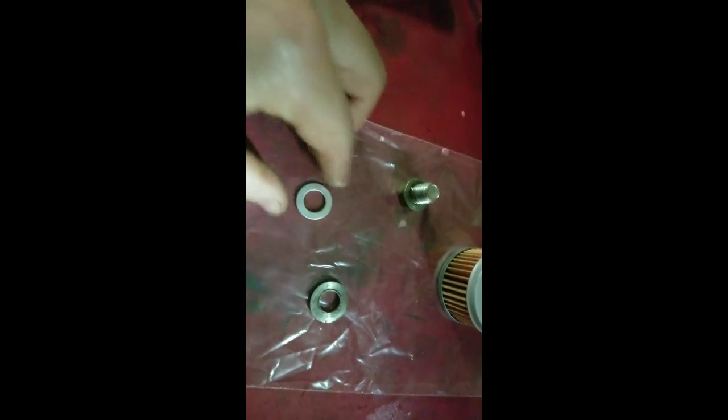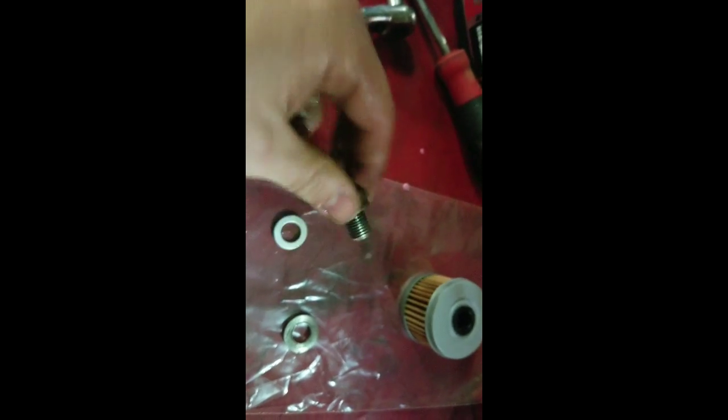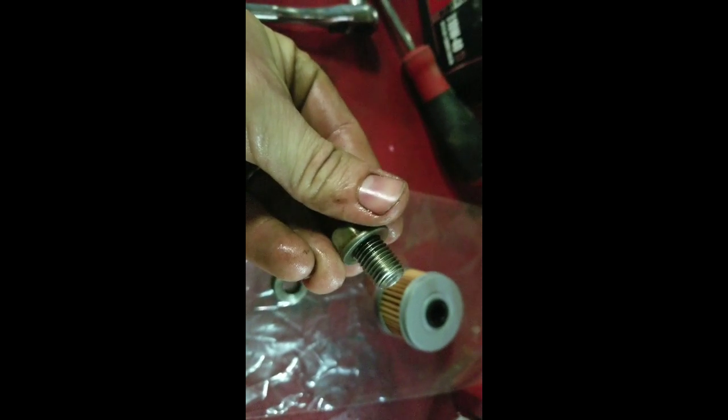All right, so that's the old washer. They're little crush washers, and as you can see, we're getting it replaced. Just a quick little video of that. Sometimes these things, when you crush them on there, are hard to get off. So what you can do is get a set of pliers and go around it, hold it, and unscrew it. It'll actually just unscrew with the threads. Just make sure you're not messing the threads up when you do it, but usually they unthread real easily.